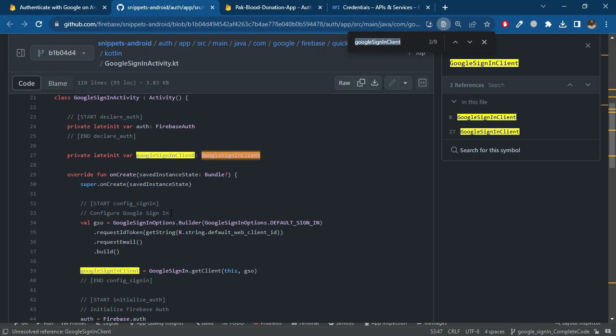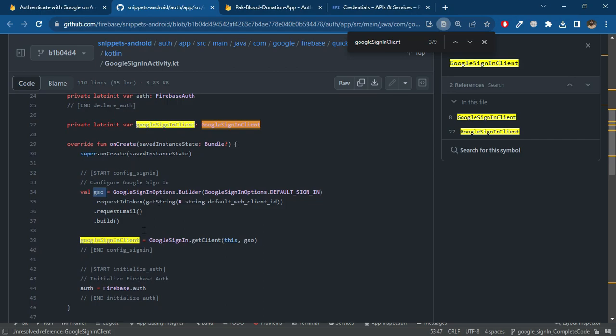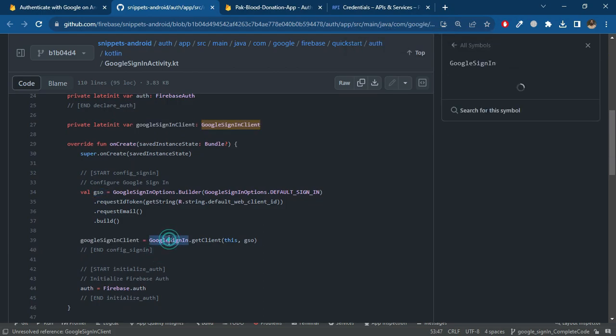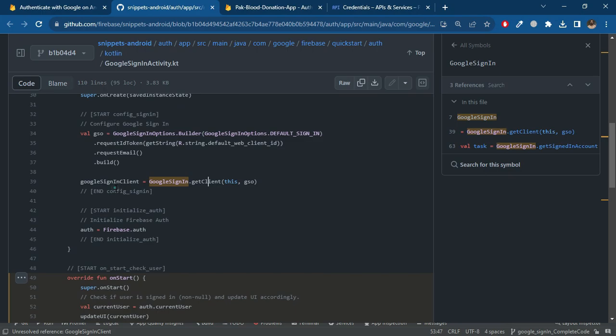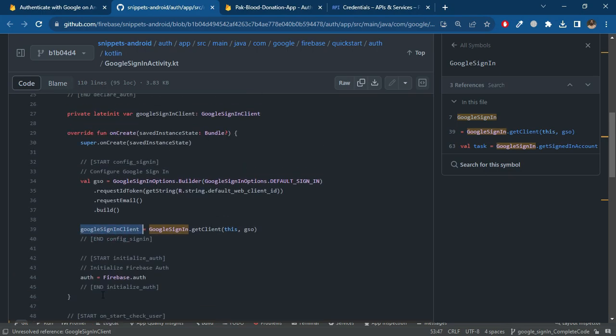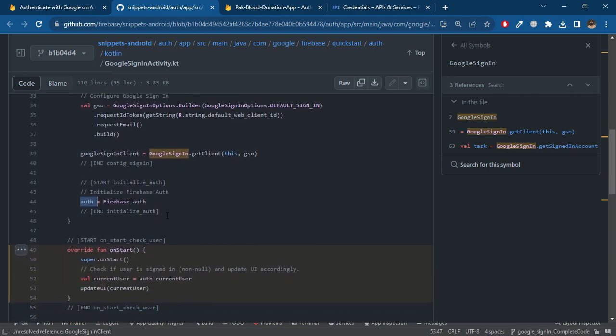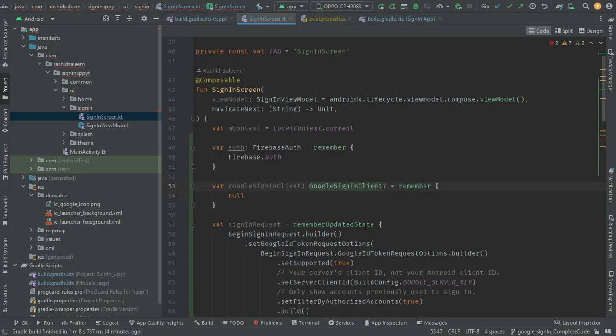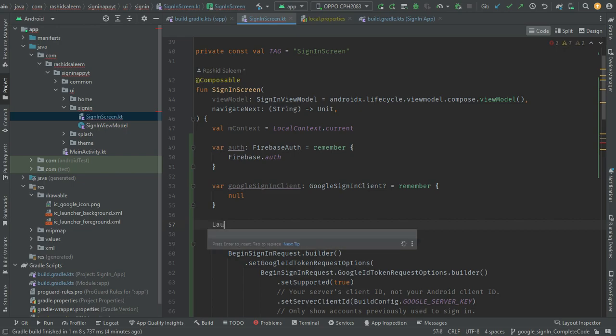And the next is we need to initialize the Google sign-in option and create the Google sign-in client from it, and get the auth. So I will perform all of these things in the launched effect function.